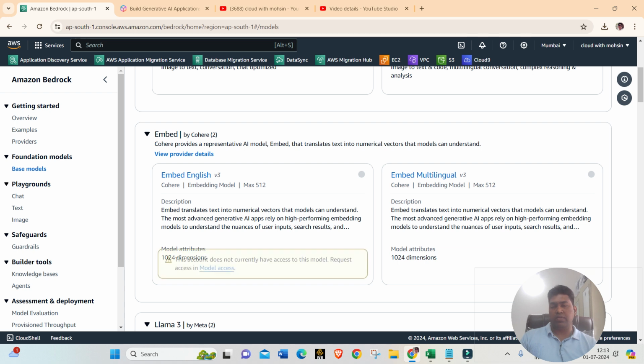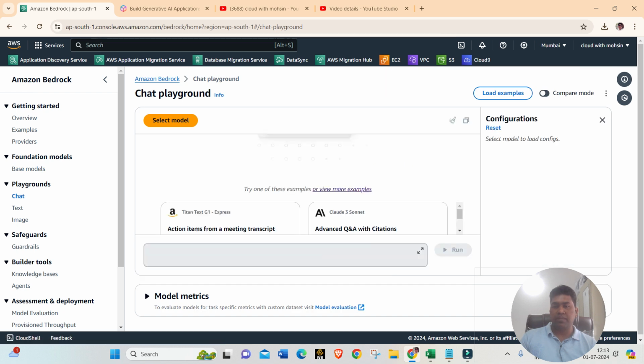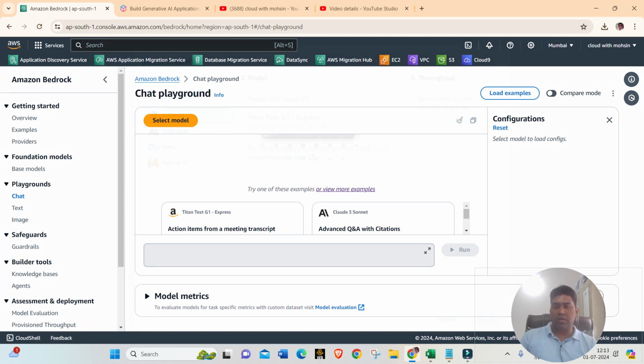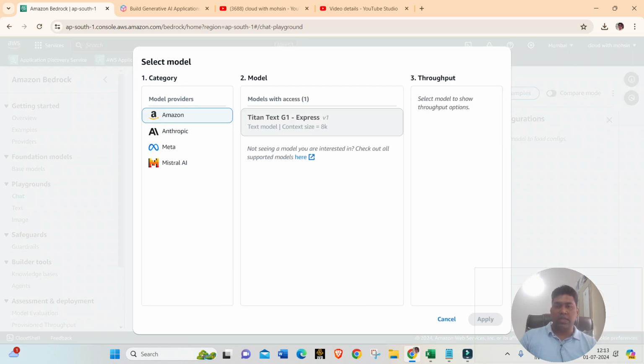Now let me go to the playgrounds, and first let me click on chat model. The very first thing it asks is to select a model, so I need to click on select model. Here, as you can see, model with access. Right now Titan Text G1 Express is one of the models from Amazon. As you can see, we have the model provider.